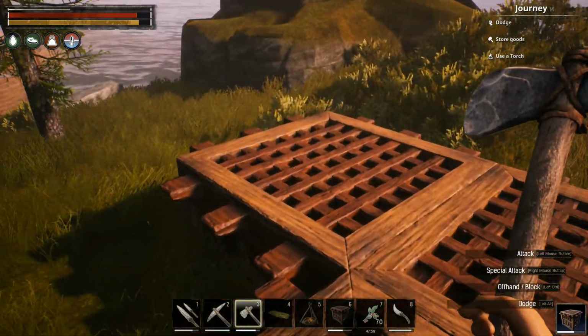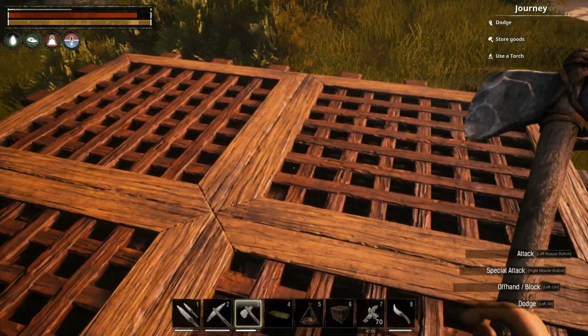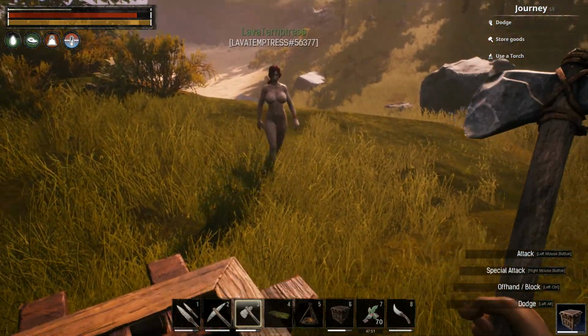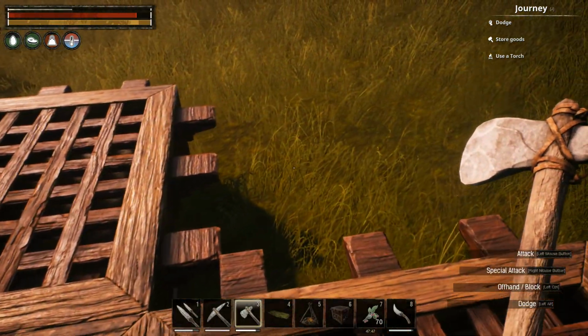Yep. Oh, we should probably bring our campfire up here. Yeah, I was going to. Just building first. This way we have a place to put everything.